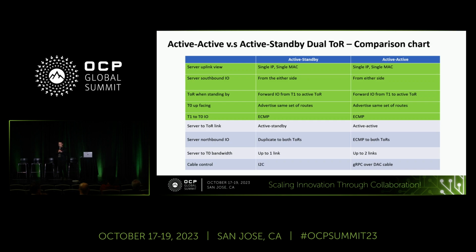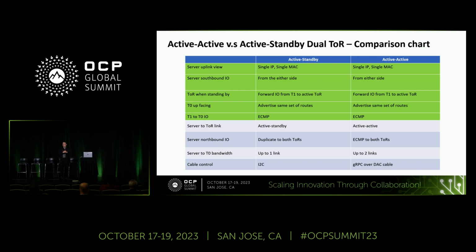But on the active side, I'm going to give you detail later, we can transfer I/O. We can leverage both uplinks, so I/O is going to be dispatched to both uplinks at the same time, so we can use the full bandwidth of both links. The complication for that, of course, is that at the T1 level, you're going to see 2x of the I/Os coming from T0s, because now both T0s are going to send active I/O up, right?